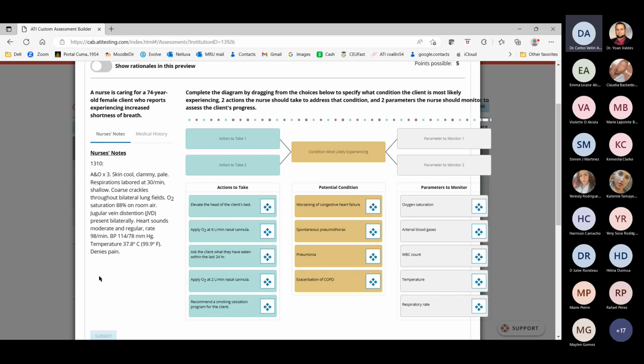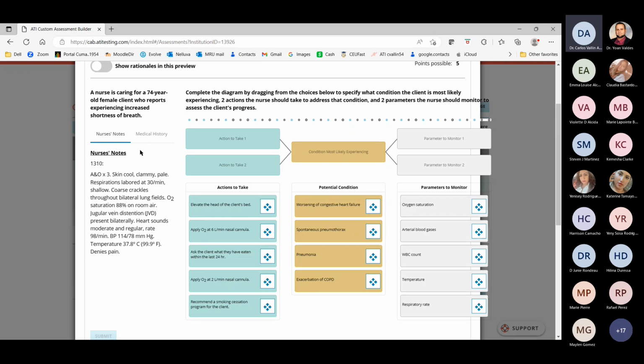Okay, heart sounds moderate. I don't know what moderate means. I don't understand what this nurse wanted to say, moderate but regular. At least when they say regular, I know that the patient doesn't have an arrhythmia, dysrhythmias. With a rate of 98, it's a little elevated, which supports the activation of the sympathetic nervous system. The blood pressure is not significant, and the temperature is normal. It goes against a diagnosis of pneumonia or bronchopneumonia and supports the diagnosis of heart failure, of excess of liquid in the circulation and the lungs.